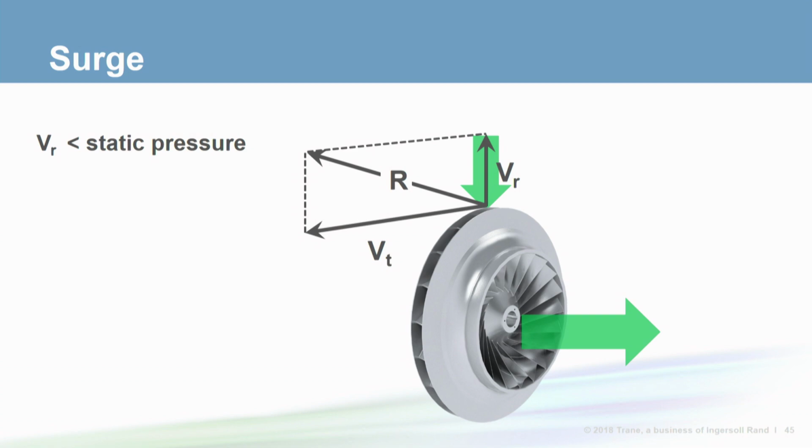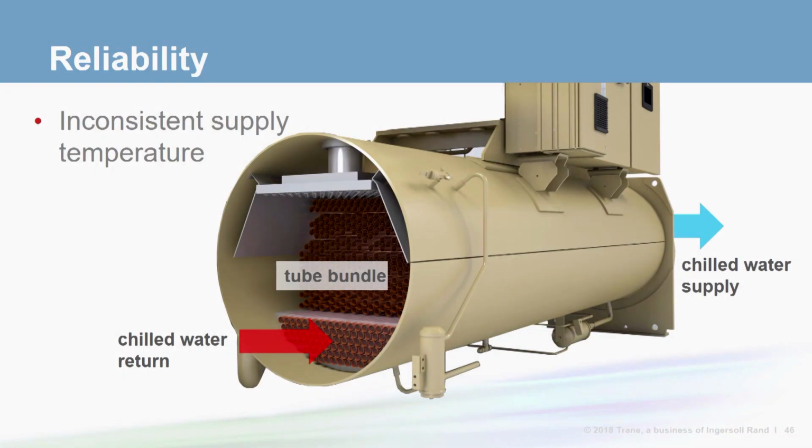Additionally, the increased lift, regardless of the compressor type, will cause the chiller tonnage to reduce, and you may not be able to satisfy your building load. Finally, if your tubes are not performing properly and you lose heat transfer, you will begin to see the chilled water supply temperature increase and not provide the desired temperatures to the cooling coils.